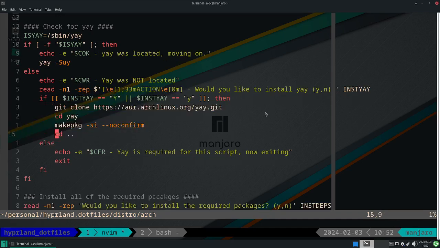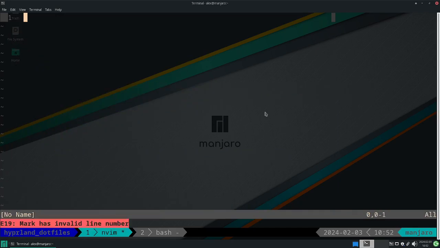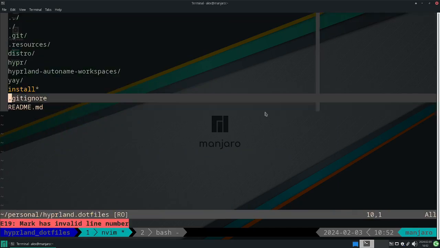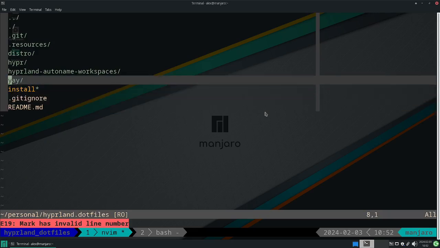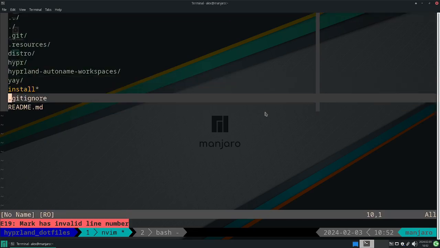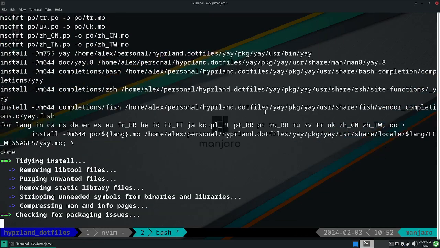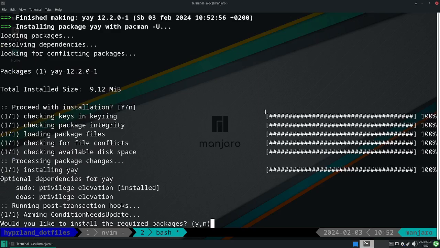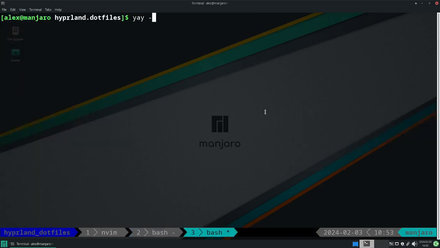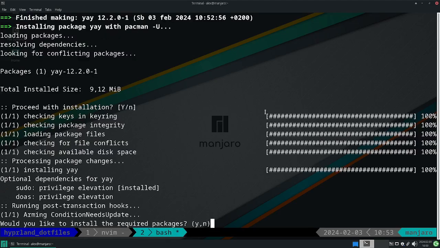And this could be made better so that you don't clone it here. But anyway, it should install yay. So now if we check the version, we have this thing.